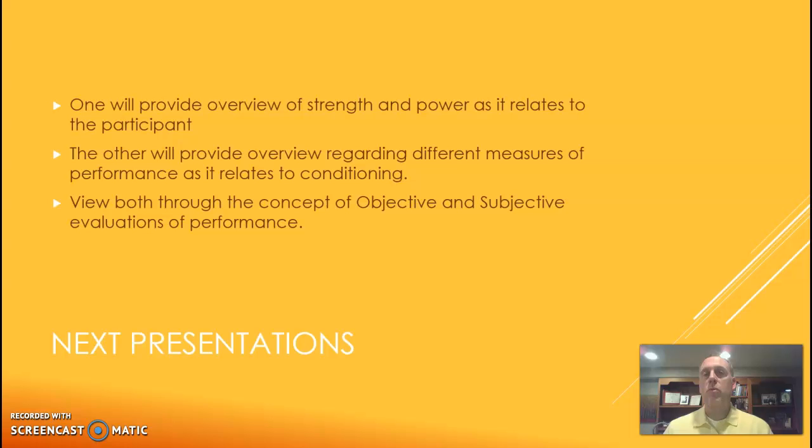What I want you to do, though, when you view these videos, is look at it through the concept of this objective and subjective evaluation point. It's this prism that you have to look through where you go, okay, this is objective, this is subjective. One, we're hitting a particular number, a time or a speed or a distance. The other, as a fitness practitioner or movement practitioner, I'm evaluating that particular movement pattern, providing feedback and cueing that person to put them into a more optimal situation or a better place. That becomes key in what you're going to be doing as a practitioner: being able to correctly evaluate and correctly cue people to do the right thing.